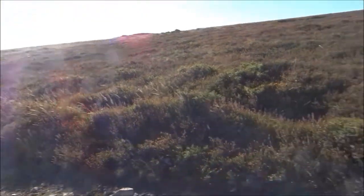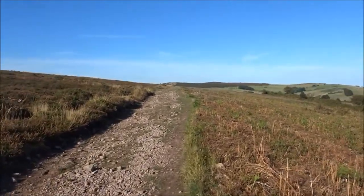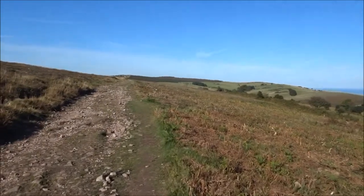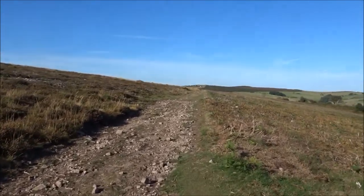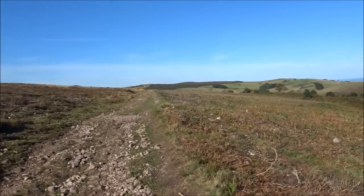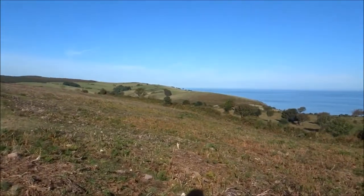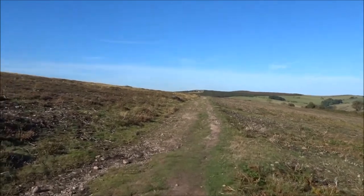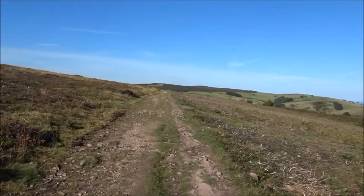All I know is it's a good idea to have views ahead of you that you can see, and then you can delve another time. I think doing this is the best way at the moment. Yeah, and that'll take you down steep. You'll be up and down like a yo-yo if you go over there. I'm going to stay up here.